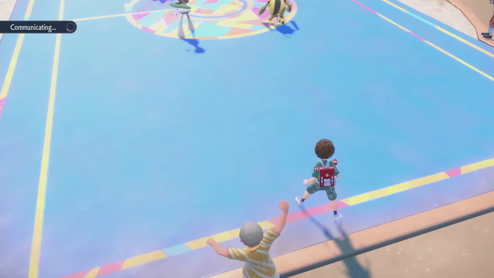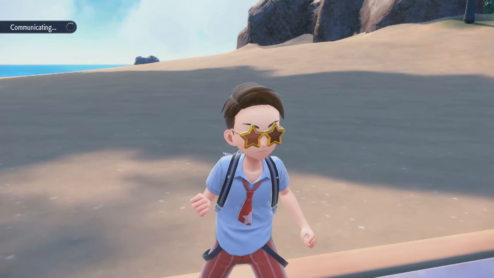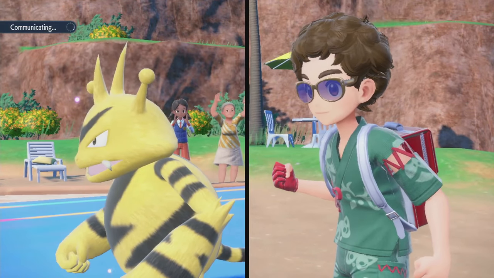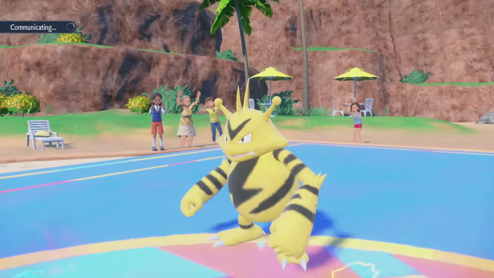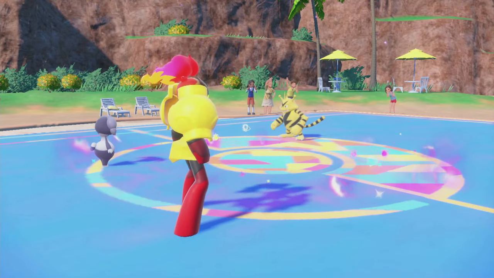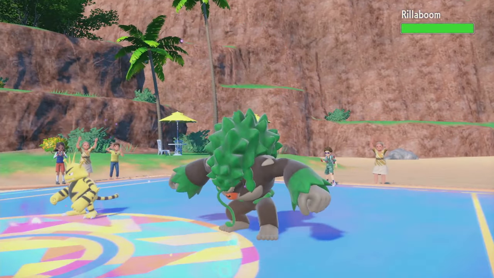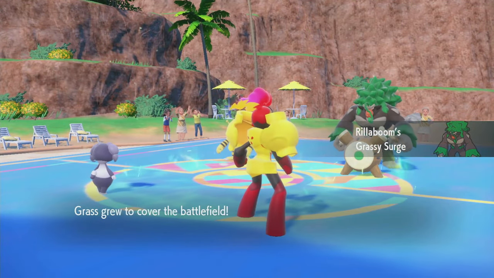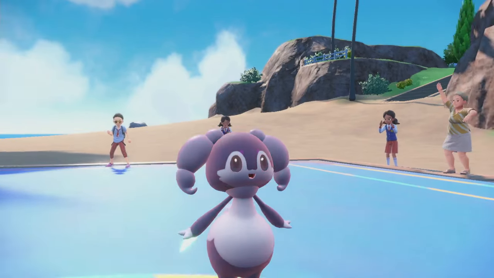Wide Guard taunt into Indeedee. Well, that just moves us on to turn two. And they also have to worry that this is a ZOROARK on the field, which is, like, also huge. Gallade just swaps. Okay. Gallade into Rillaboom. I didn't expect Gallade to go right into Rillaboom turn one. Gotta give him that. And it was Taunt into Indeedee. Wow. Good play.